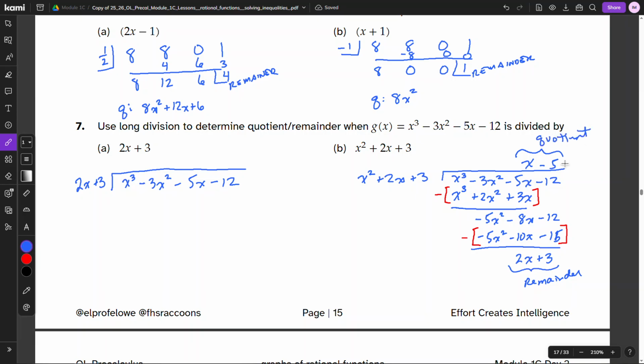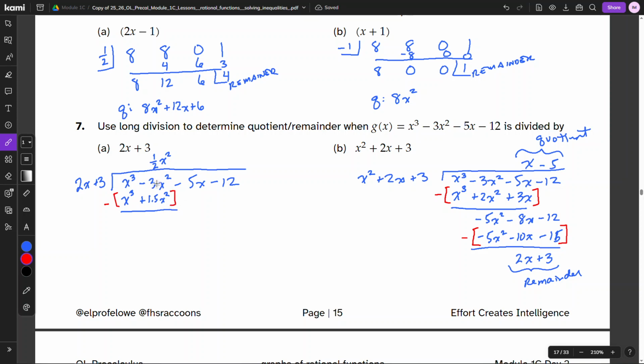This is the quotient. Okay, here, 2x into x cubed, we've got to be careful, right? What am I going to multiply 2x by? I'm going to multiply it by 1/2 x squared. Now we've got fractions. I know, very annoying. So 2x times 1/2 x squared is going to be x cubed. 3 times 1/2 x squared is going to be plus 1.5 x squared. Then I'll subtract.